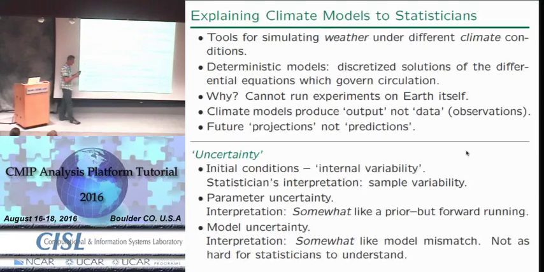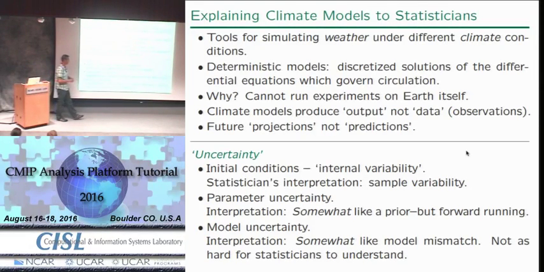It's sort of like a prior. You've got these parameters that you could draw from a distribution, you could imagine, and there I know that there are some experiments that are sort of run that way. But of course, it's forward running, whereas if you're a Bayesian statistician, you have some prior and you gather the data and you work backwards to try and make inference about those parameters. So it's a little different.